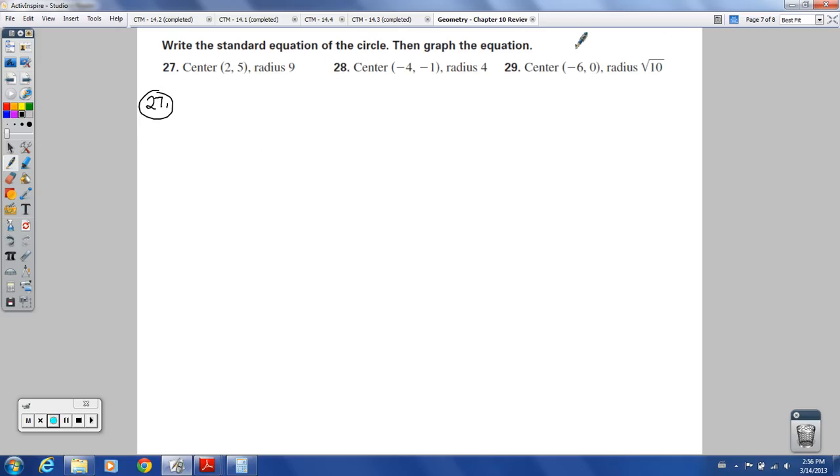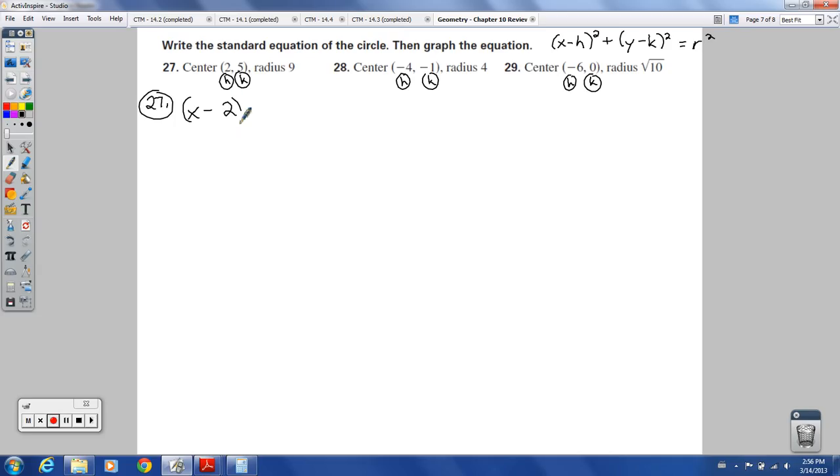So for any equation, we have this x minus h squared plus y minus k squared equals r squared. That's the general formula. So we're just using this and plugging some numbers in here. So this is going to be x minus, and your h and k is just the center values. The h goes with the x, it's the x coordinate of the center. The k goes with the y. So I have the same thing here and here.